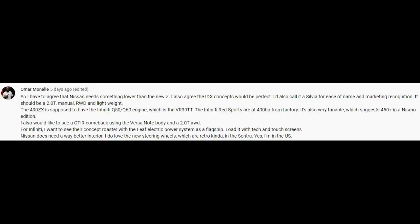He agrees with us that Nissan needs something lower than the new Z. He agrees that the IDX concepts would be perfect, those beautiful concept cars that Nissan did a few years ago. He also would call it Silvia, and he says it should be a 2-litre manual, rear-wheel drive and lightweight. So basically that's a 180SX, 200SX, Silvia. Yeah. He agrees that Nissan needs that, and it would be very timely.